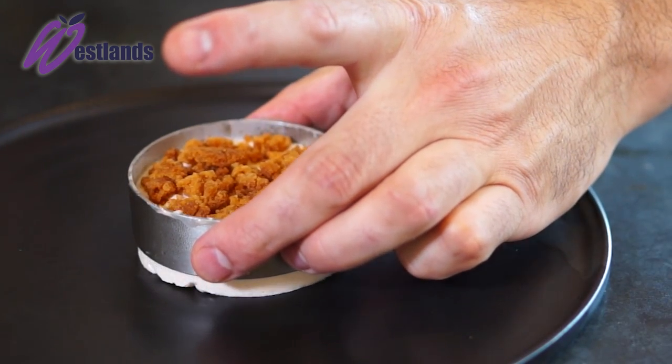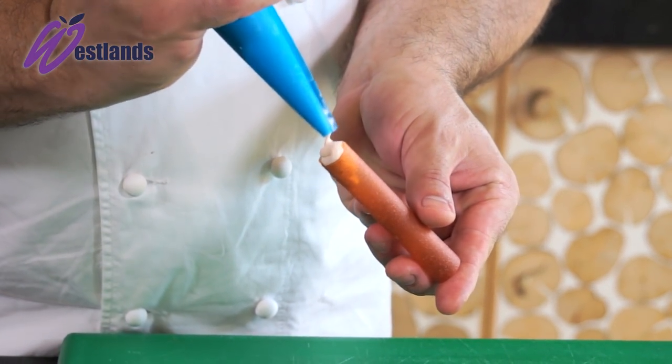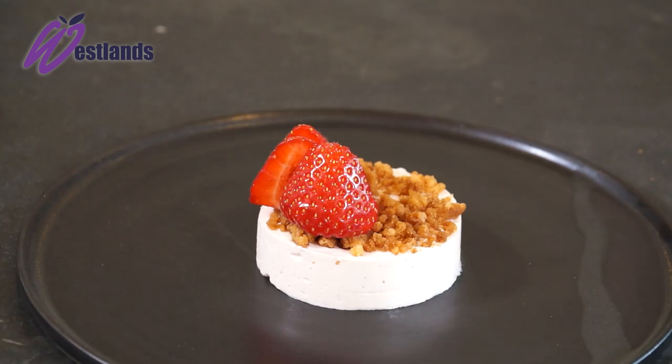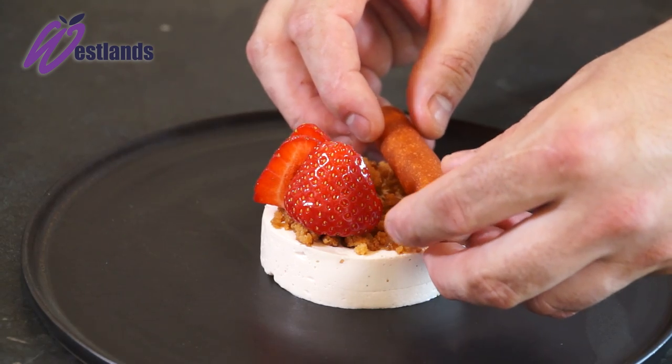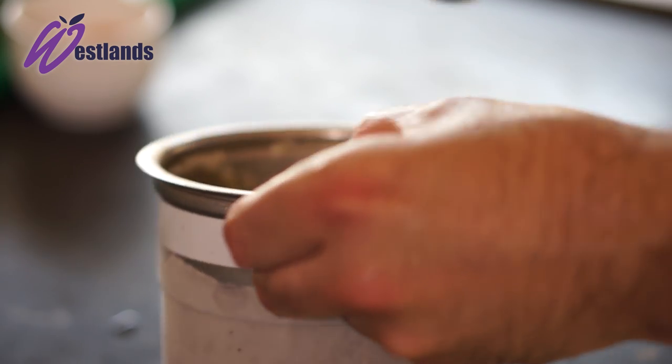There's a little strawberry compote inside that you can't see but we're going to plate that up. We've got to fill up the caramelised cannelloni — we make the cannelloni out of strawberry juice into a crispy cannelloni and we fill that with caramelised white chocolate and a little bit of cheesecake. That sits on top. We've got some fresh English strawberries, a quenelle of the garden rhubarb sorbet, and then we finish it off with some nice Westlands lemon sorrel.